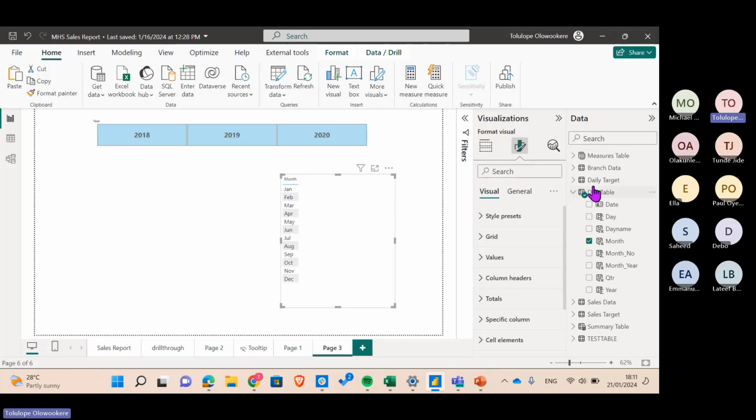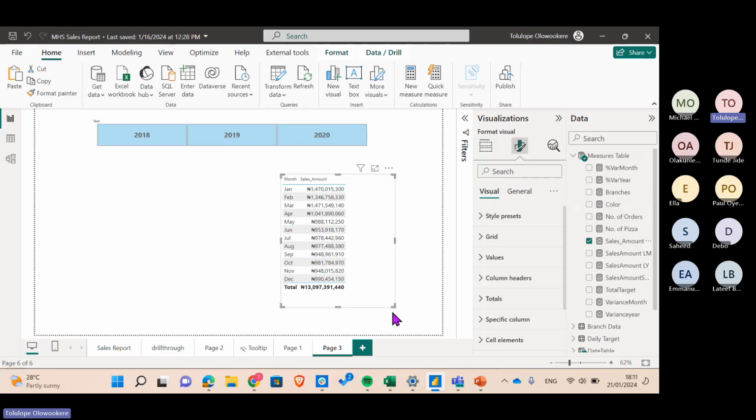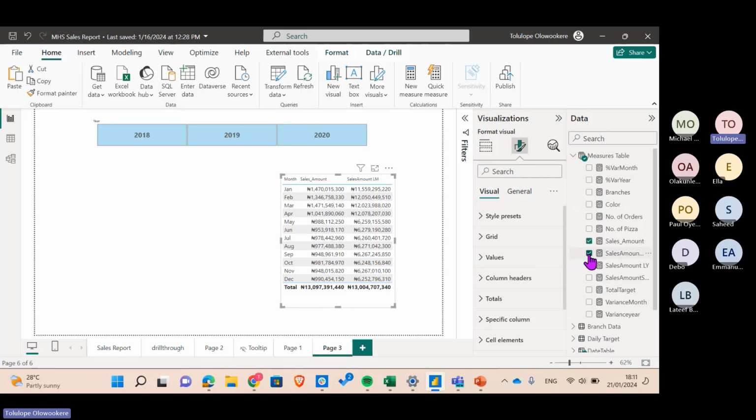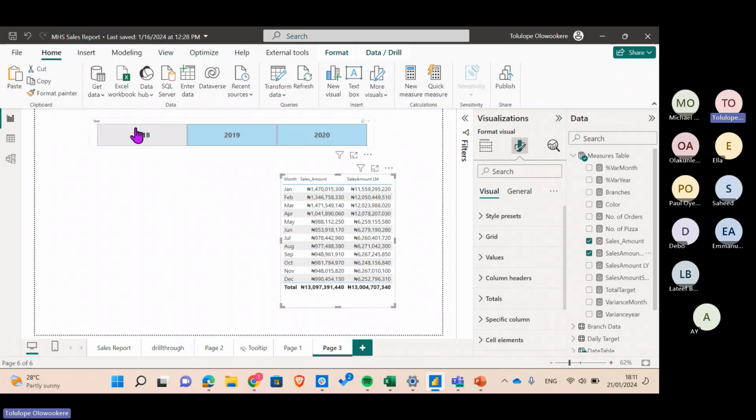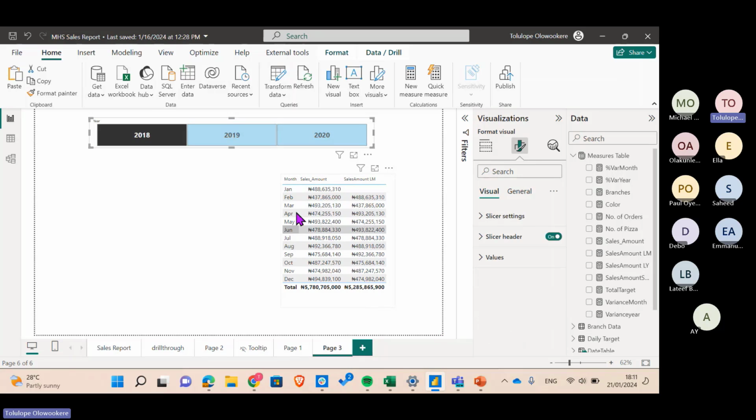I'll also bring in sales amount. So I have a measure that calculates sales amount. So it's just total sum of sales. I'll also bring in another measure that I created earlier that speaks to the sales amount last month. So I'll also bring that in. Now, it might look as if it does not make sense, but let's drill down to, for example, just 2018 rather.